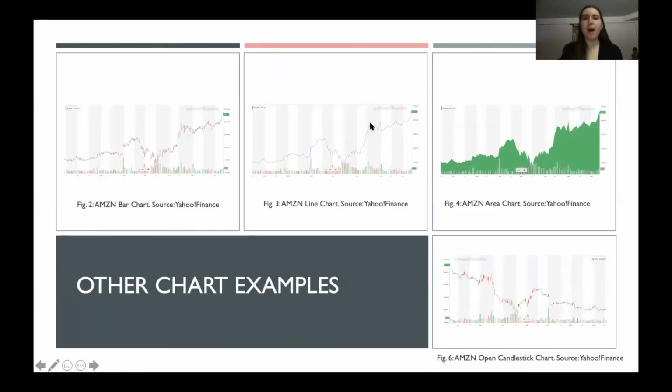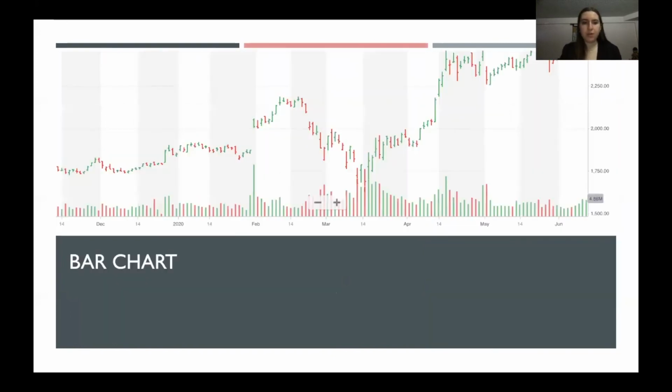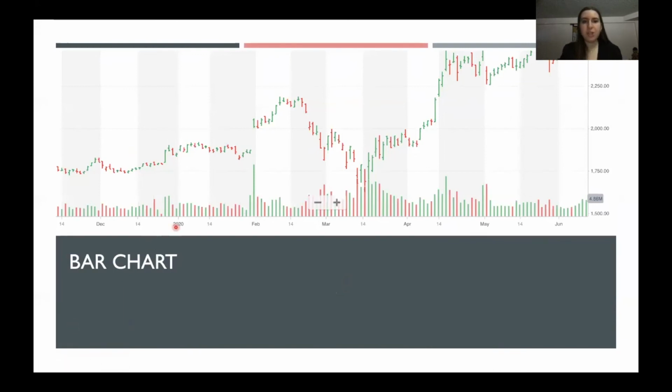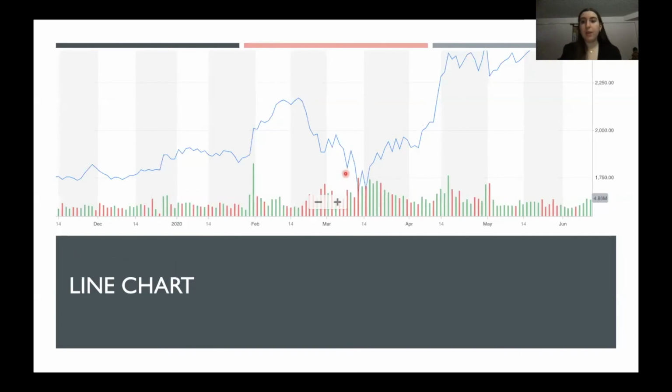Okay, so let's take a look at some other chart examples that are commonly used in technical analysis. First, we have the bar chart. Similar to the candlestick chart, we also have those 4 different price points. If we look at a particular bar, we can see that we have the opening and the closing price, as well as the high and the low within each bar. Then we also have the line chart, which gives a lot less information, but it's a lot easier to follow. Here we're just seeing the closing price, but I think it's simpler to visualize these trends without other factors and external noise.